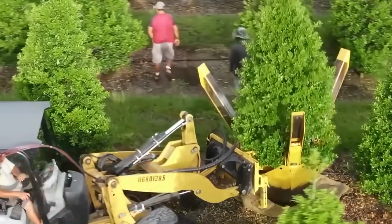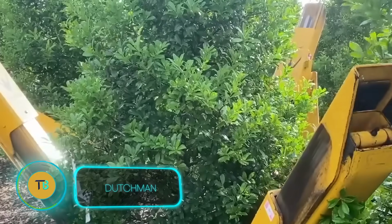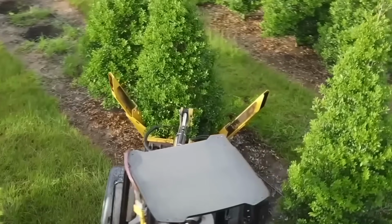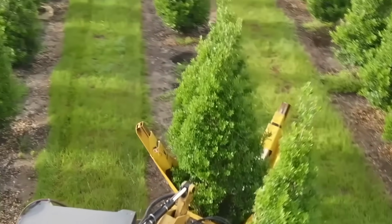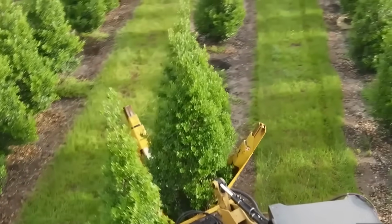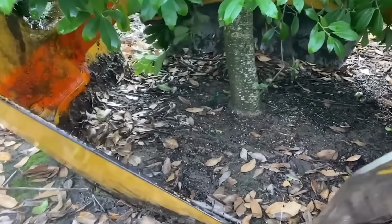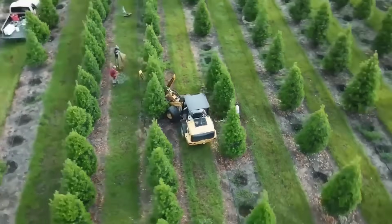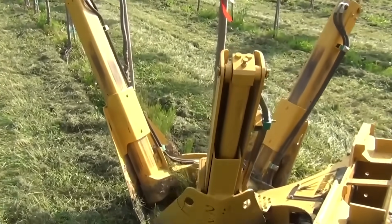Tree removal specialists have a secret weapon that's changing the excavation game overnight. The Dutchman 30-degree tapered tree shovel slices through challenging sandy soils that defeat conventional equipment. Available in models 330 through 600, this revolutionary tool features an almost completely enclosed bottom design that virtually eliminates soil loss during extraction. While the pointed shape creates more focused digging power, it sacrifices some root ball stability, a worthwhile trade-off for its unmatched extraction speed.